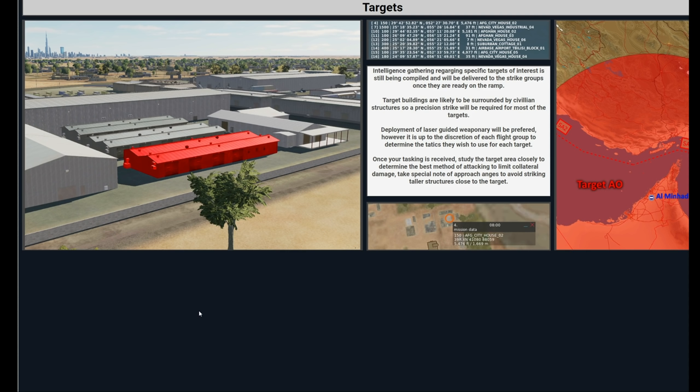Once we spawn in, we'll have the target availability given to us, and there are going to be two ground targets available for each member that joins the mission. So if there's 20 of us, there'll be a total of 40 targets for us to take out. Ideally, we want to destroy them with laser guided or some sort of guided weaponry. But it's up to the flight leads exactly how you want to achieve your goal. You can choose what weapons you want to take, how you approach the targets, and how you want to get there.